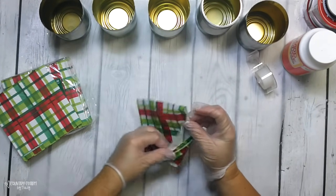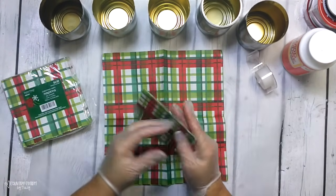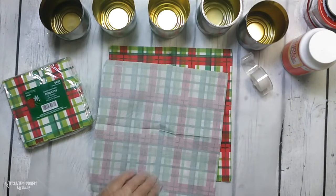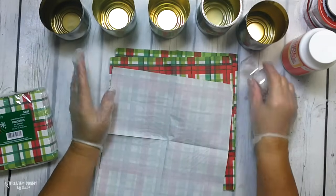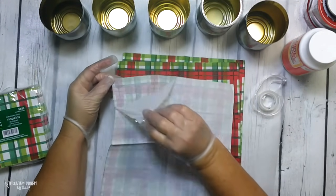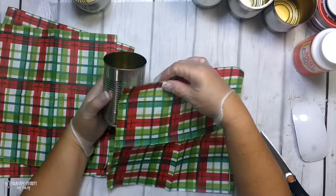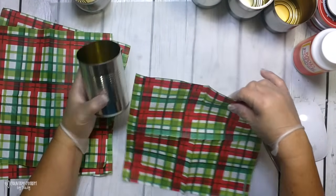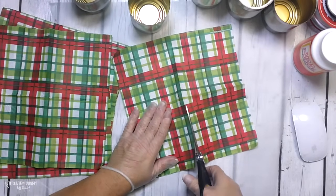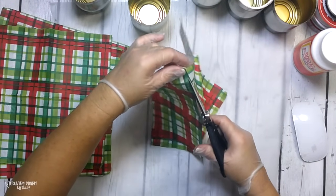Now, the beautiful napkin came from Hobby Lobby in the Christmas section. This is a 3-ply napkin, so it has a white back on the back. I'm going to take off that one layer on the back. Here's a little tip that I picked up from a fellow creative: if that ply on the back gives you a hard time, get a piece of Scotch tape, put it on the edge of your finger, and then put it in the corner, and then you can take off the napkin layer just like that. I'm going to go ahead and cut it in half so that I can work with it a little bit easier.